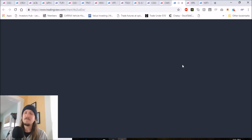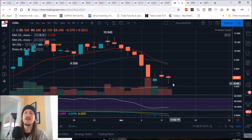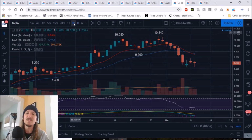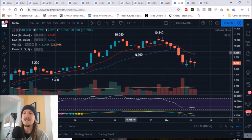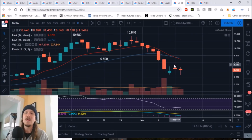CURA gave us some red flags on the bounce. It was very clear, and it is already trying to follow through with those red flags with the daily bear flag almost getting confirmed today. 817 was that support. We broke it by 2 pennies, but the bulls obviously defended that support. So now it's just the bulls attempting to fend off the bears here. New resistance is 889. That's a new daily lower high. We have a tightening range. We can consider the low a double bottom, but if we don't break 889, the bulls don't prove anything. So again, just looking at different names, we can clearly see that N is one of the weaker names.